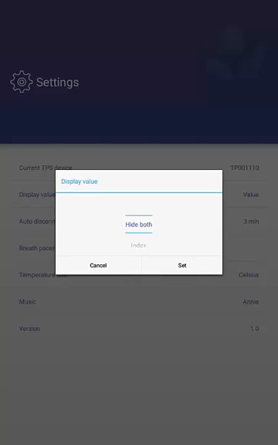Now, regardless of which one of the index or values you choose, you'll be able to jump between index and value during the session by hitting that central biosignal symbol. If you choose hide both, the numbers will be hidden at the start, but if you were to hit the central symbol to make one of them appear, you cannot return to the hidden choice.